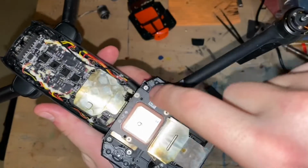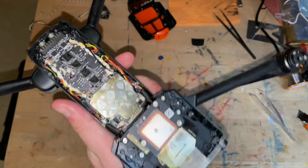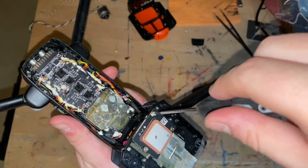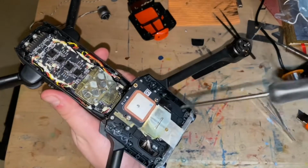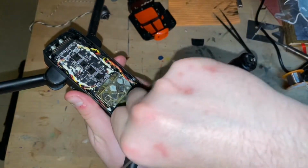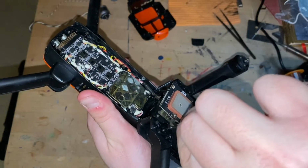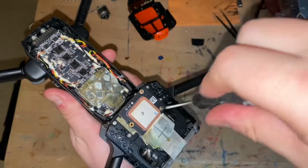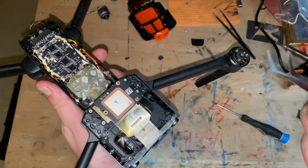First, we remove 1, 2, 3. This is the GPS module, and it works. Honestly, it does work because I turned on the drone. Everything works. It's good. The temperature here in my little attic layer, well, technically the second floor layer, is very stable. It's not very humid. How do I know this? Because I have two giant dehumidifiers, although it is right above the pool, but again, two giant dehumidifiers.